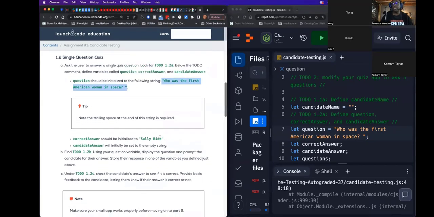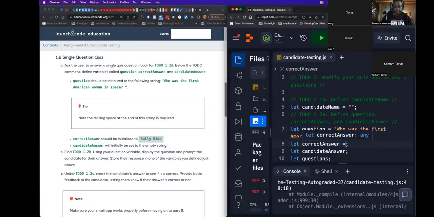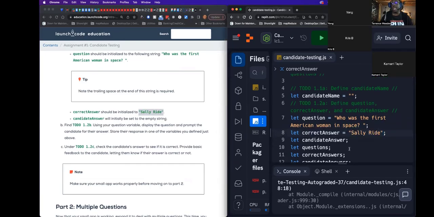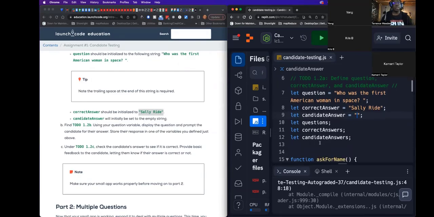The second thing is it's telling me to initialize an answer. So I'm going to go over here to the correct answer and do the same thing. Now, right here on the candidate answer, I want to do the exact same thing that I did with the candidate name, because I want to store something in here that I want to use later. So I'm going to initialize that with an empty string right now, because right now I have a singular string. When we get down to questions, we're going to be doing arrays.